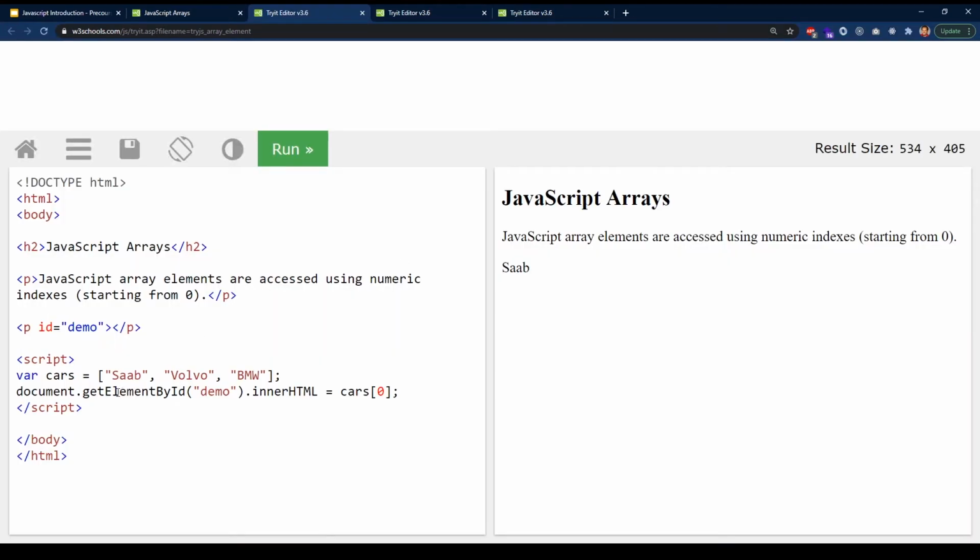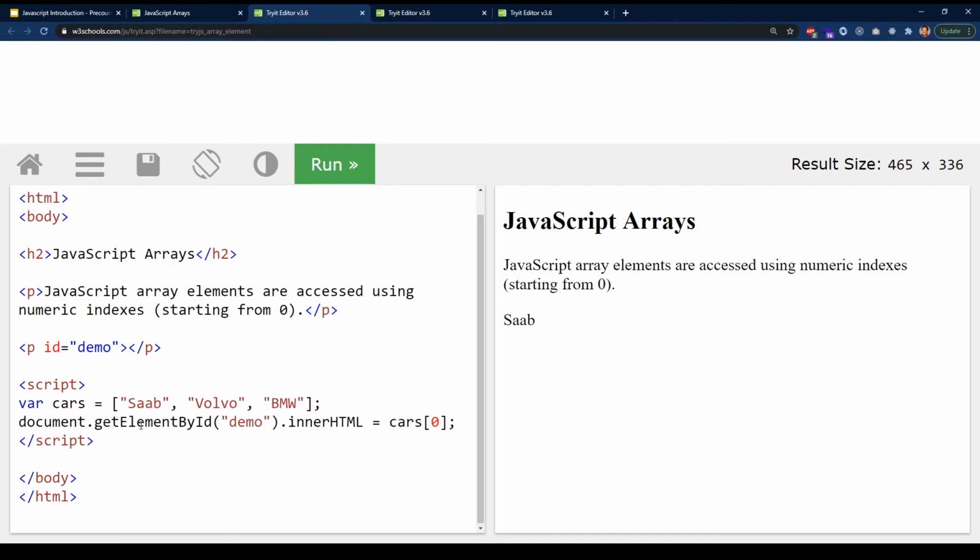Now if we try it out, forget about the document.getElementById, but focus on this part. We're accessing cars, and we're saying give us the index of 0. It gives us SAP. Now if we change that to index of 2, it gives us BMW, which is the last one. Let's say we access 3, which is not in here. Now it gives you undefined. That means it's not defined in here. But if we add something else, let's say Toyota, because most of us drive Toyota.